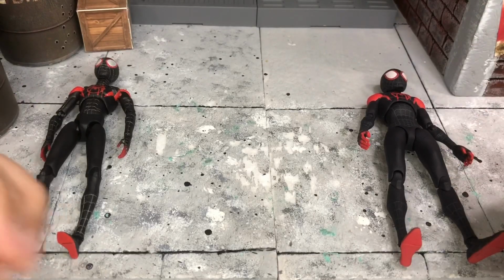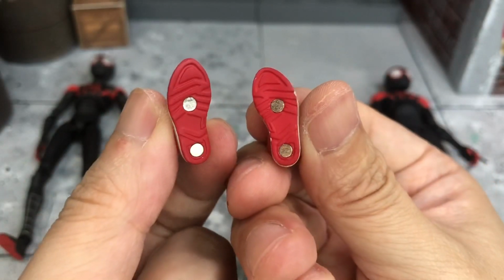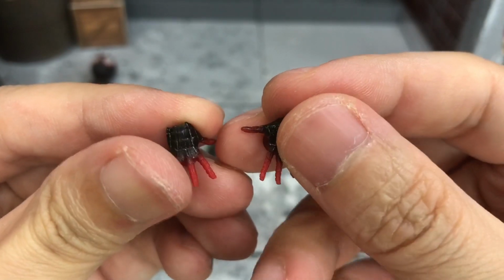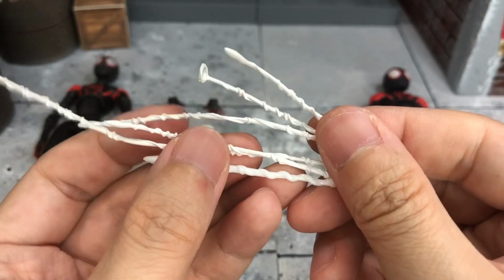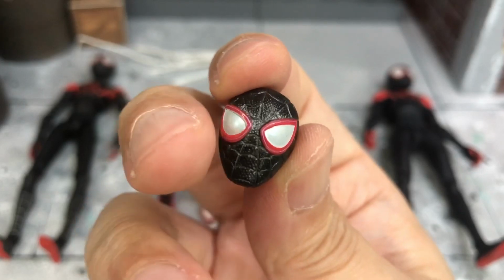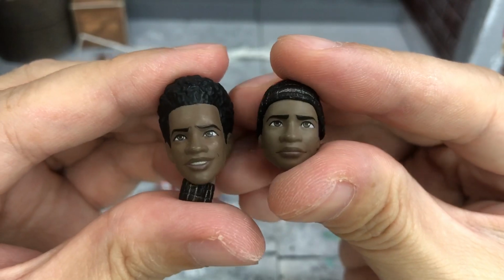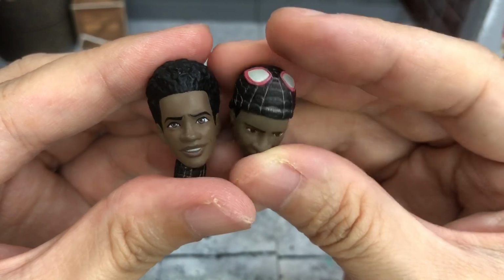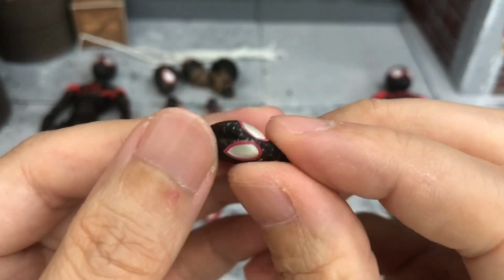Let's go through the accessories for the Mafex which are unique, which is this pair of shoes that comes with the magnet, another shoes that also comes with the magnet, wall crawling hands which also have the magnets. And the Mafex Spider-Man comes with lots of webbings, an interchangeable Spider-Man head which looks very similar compared to this head here, 2 unmasked heads of Miles Morales, whereby you can see both of them have different expressions, and I kind of like this one a lot with the mask still hanging on his head. And lastly, he also comes with this mask whereby he can actually hold on to it.